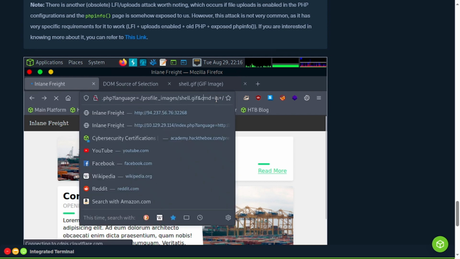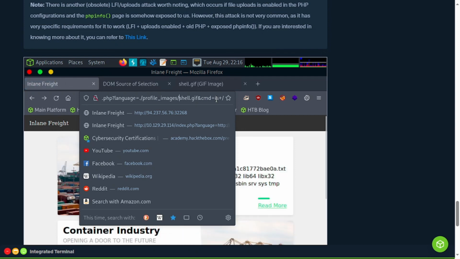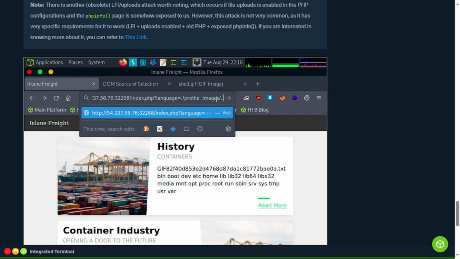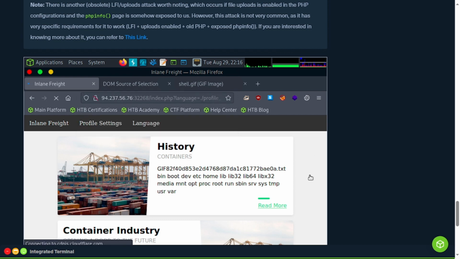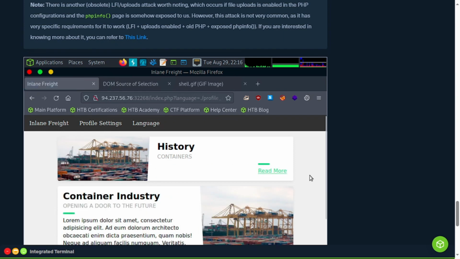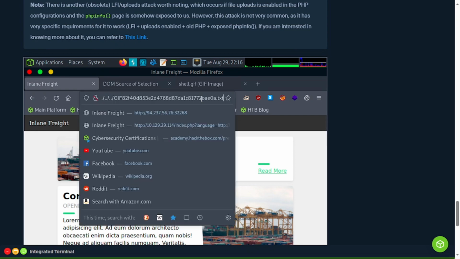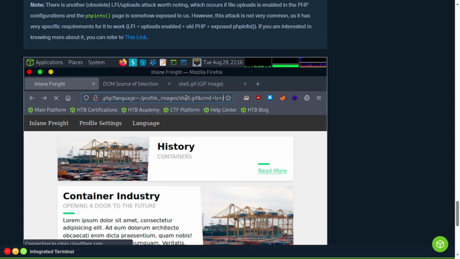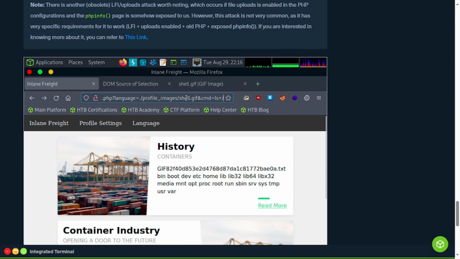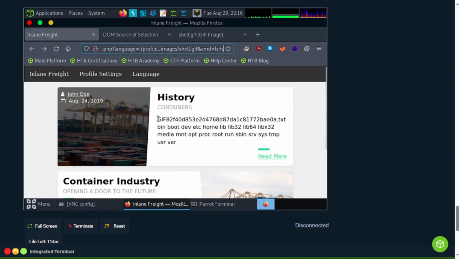Profile. Let's just see if this will work.